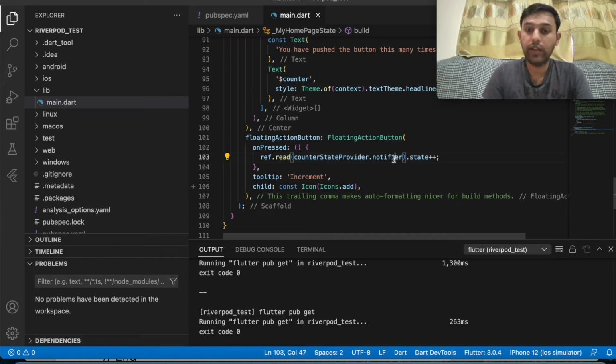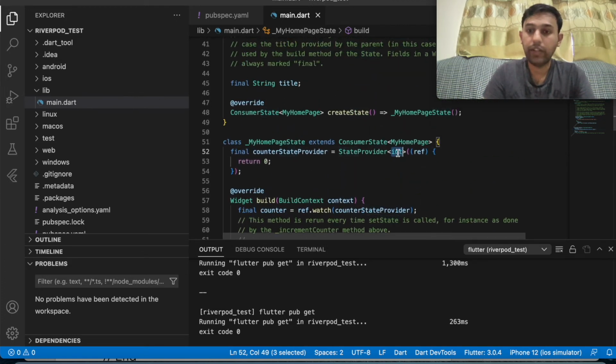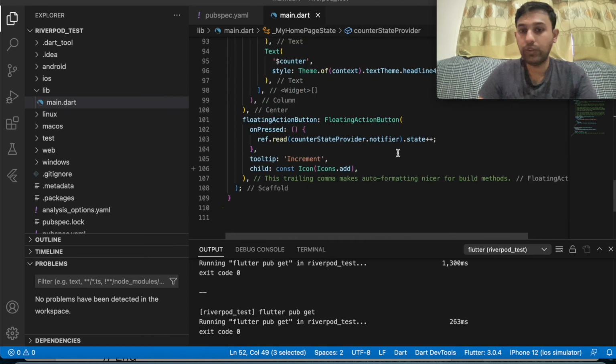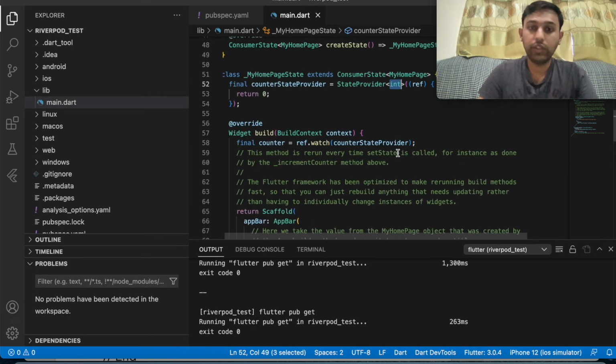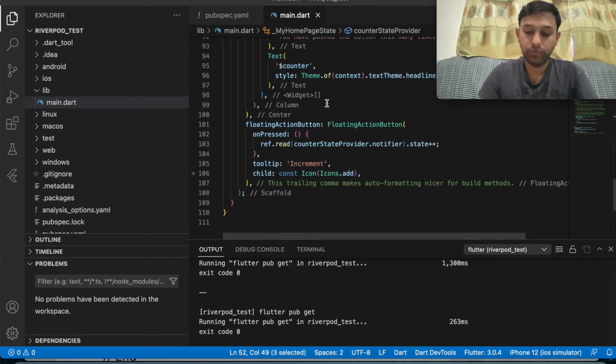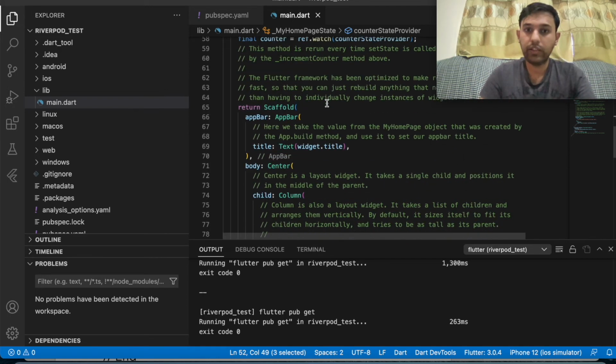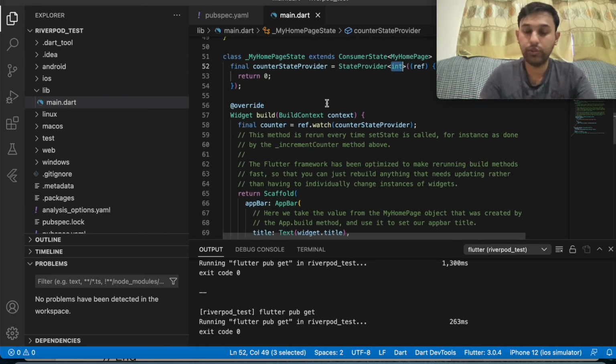We will use notifier to update the value, and state will increment the value. Like it is an int, so it will increase its value. You will be a little confused here about why we are using state and not its variable name. This confusion will be reduced when we do more examples, and I will make this easier for you in the next videos.